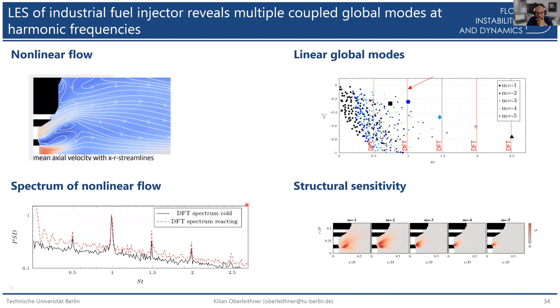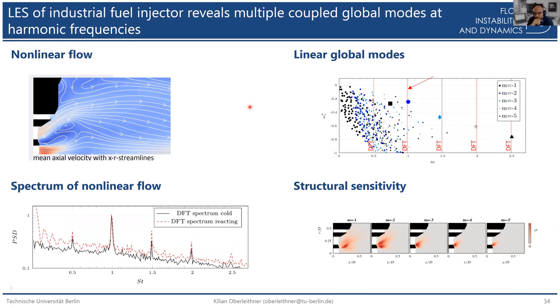And for each of these peaks, we could find a corresponding global mode. And the shape of the global mode corresponds also very nicely with the shape of the modes associated with this peak. So again, we find here a strong interaction between several global modes with different azimuthal wave numbers, and these modes are again aligned in frequency space, aligned to each other, such as to have a very strong interaction. And one question that puzzles us a little bit is, how is it possible that these modes actually align in multiple frequencies to each other?